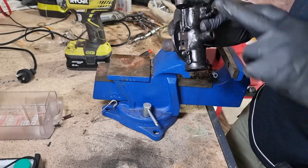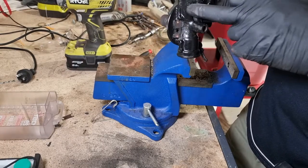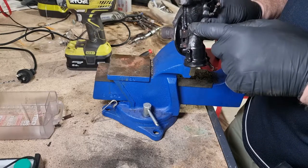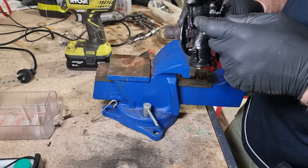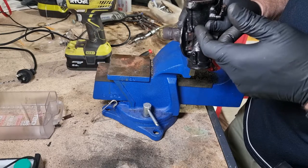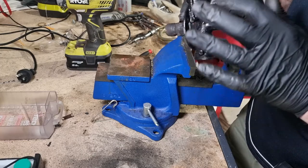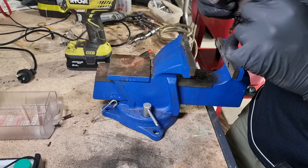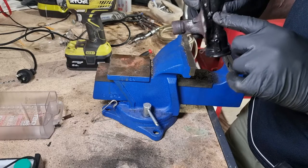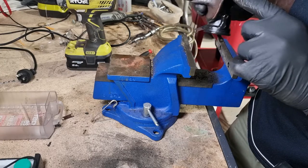The other thing I did note was when it was in there, I was covering this hole and blasting compressed air down here, and there was nowhere for the air to go. It was literally blocked. But then eventually, after doing it a number of times, it freed up. So there's definitely a blockage in between here and here somewhere. So that's now good. I've now cleared that up. Definitely clear this way, which is really good.